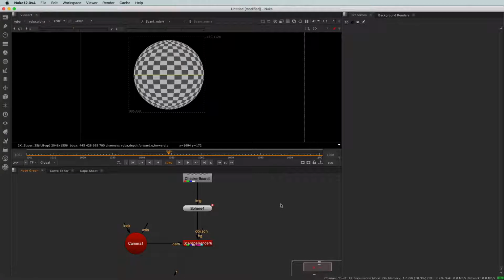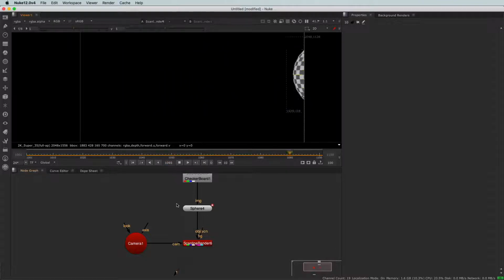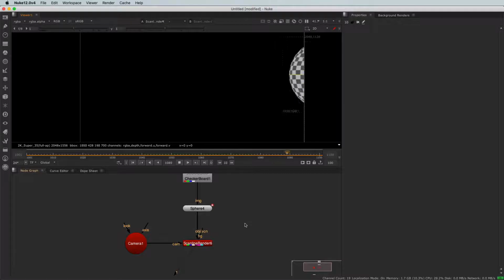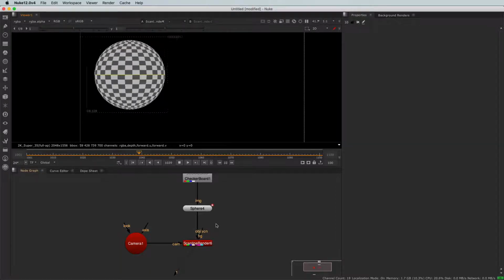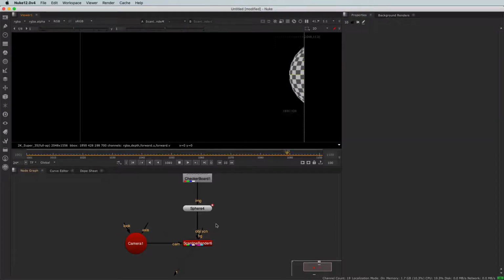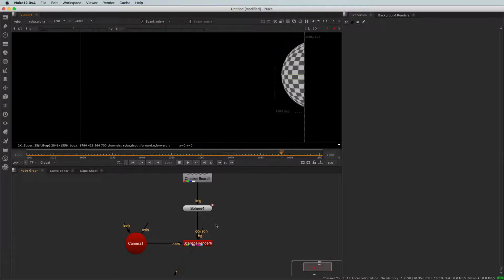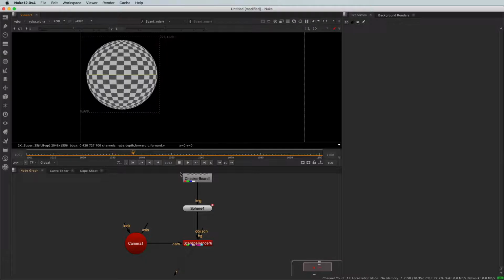In this video, we are going to see how to adjust the scanline renders to add anti-aliasing and motion blur. So to illustrate that, I prepared a little scene here with a simple sphere with a checkerboard texture crossing the screen. And for now, it looks very sharp and unnatural because we do not have motion blur. So let's go and add motion blur.